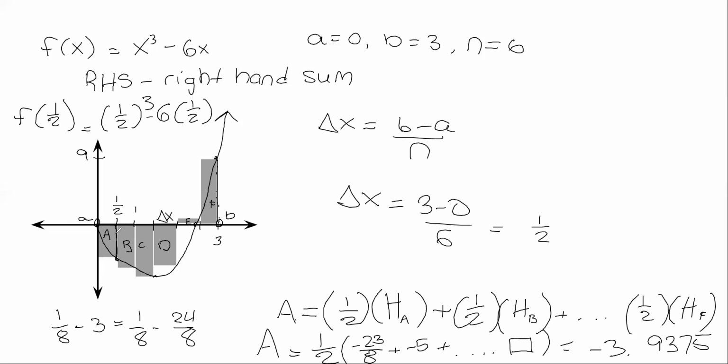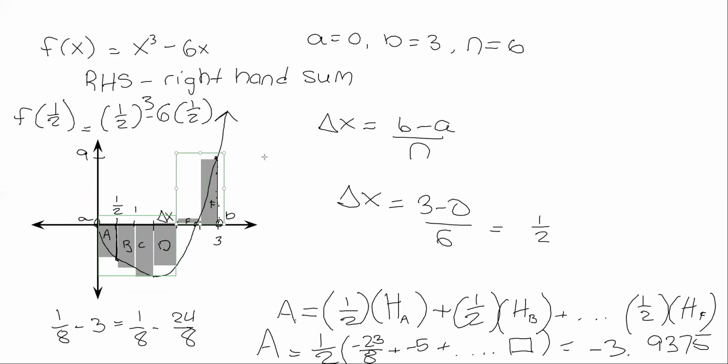So if they asked us for the area, we would use some special techniques in order to make sure we get the accurate area. If they asked for area, we would take all of this in the negative part and we would turn that positive. We would take the absolute value of everything in the green box and then we would just add it to whatever is already positive. So if they asked for area, that's how we would do it.